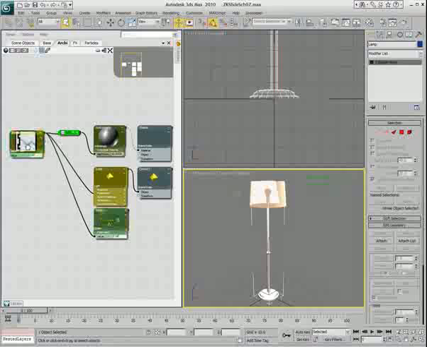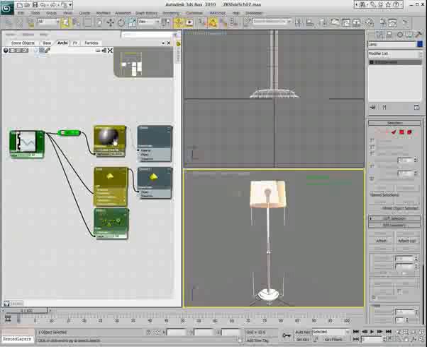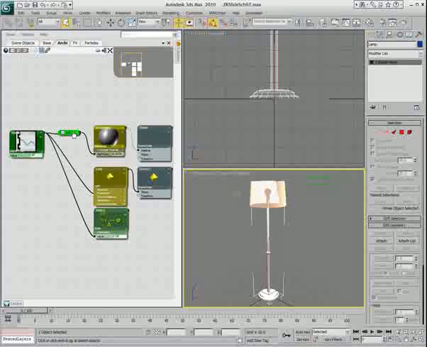We have a slider here, and that is controlled by this Bezier controller, which is controlling the light, and it is also controlling the anisotropic self-illumination here. And that is getting piped through a simple expression controller that's dividing that by 3 so that we have the proper setup here.